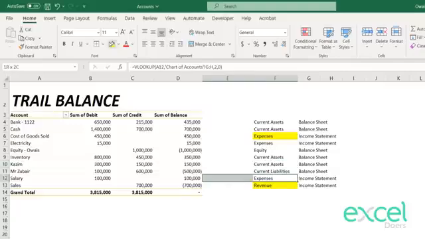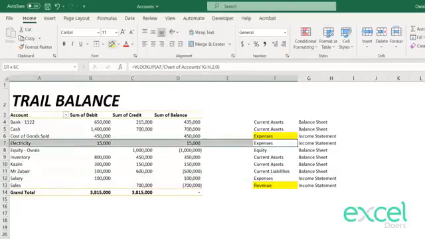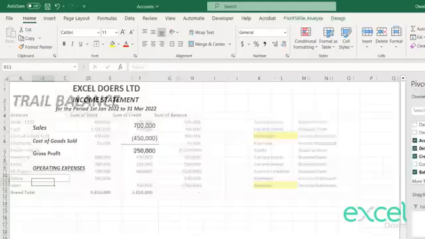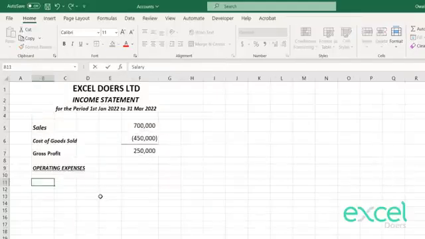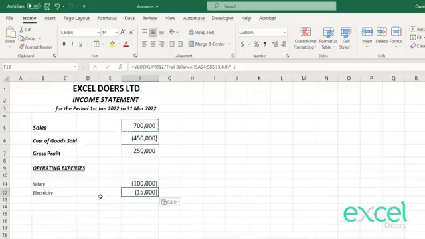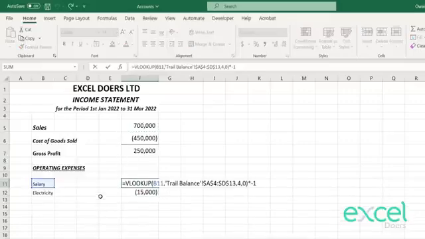So I am left with this salary and this electricity bill. So these are my two operating expenses: salary and electricity. So the same formula you can copy and paste here.